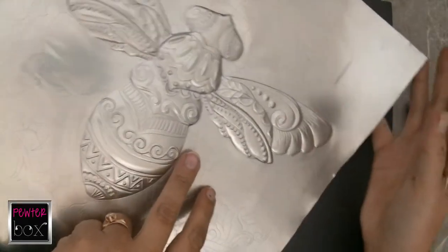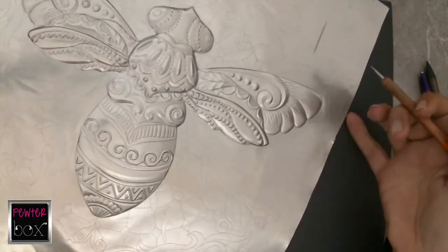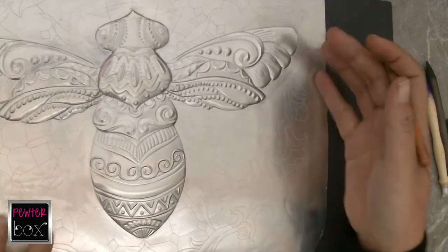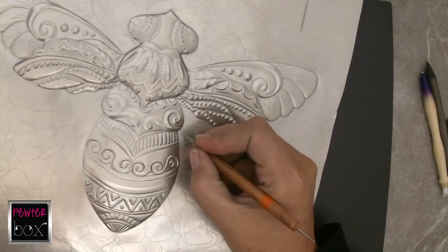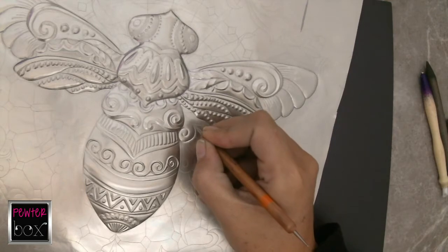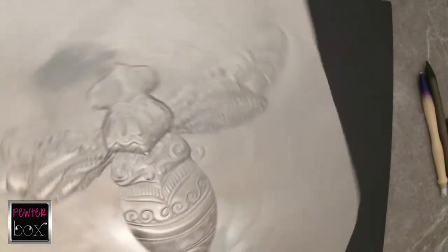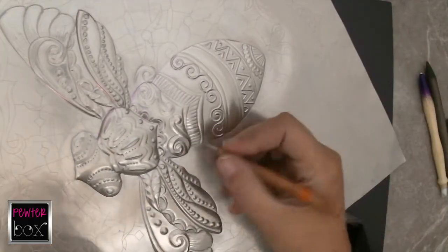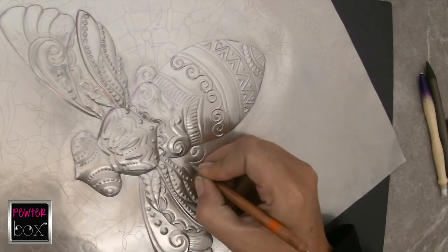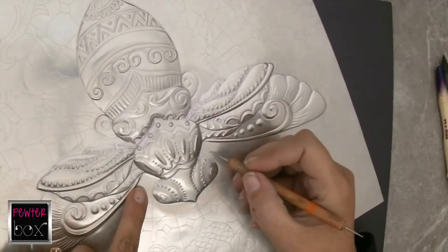So I'm working on the front of my pewter on my lino sheet, and I'm going to draw with my 0.5 millimeter metal ball tool, and I've got a little bit of lubricant on here. So working from the front with a medium to a hard pressure, I'm going to draw in that first connection. And I'm immediately going to do the one on the other side. And then I can also do the two ones at the top.